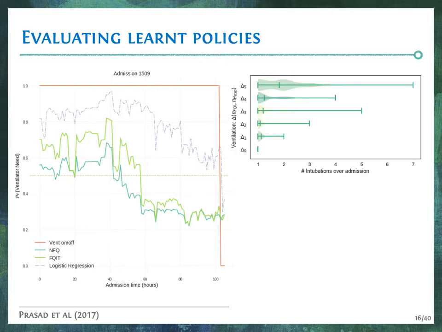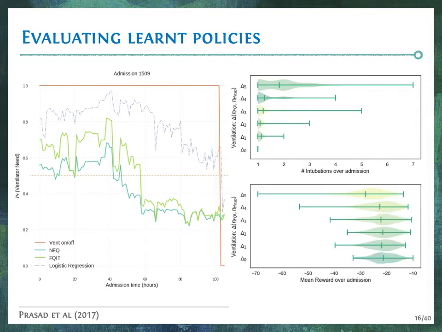To do this, we split our test admissions into 6 approximately equal sets, delta 0 to delta 5, according to the extent to which our policies for these admissions match the clinician policy. So delta 0 are admissions that match almost exactly, while delta 5 are those that deviate most. Plotting, for example, the distribution of the number of intubations in an admission, we find that patients in delta 0 undergo no reintubation, and in general, these rates of reintubation in admissions increases with the deviation from the FQI policy, with patients in delta 5 undergoing up to 7 reintubations.